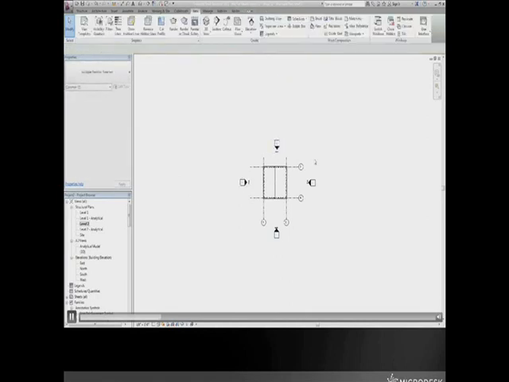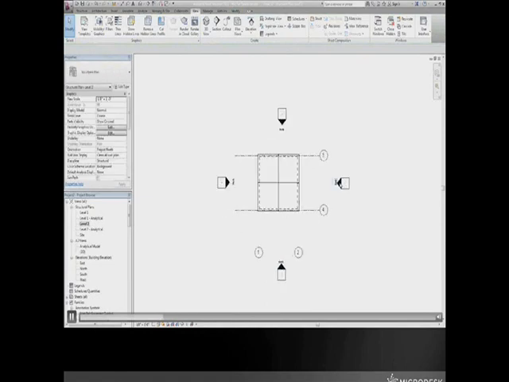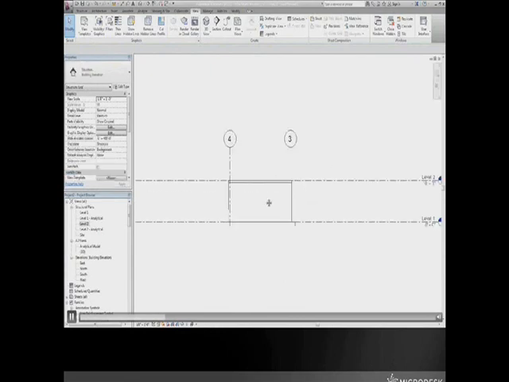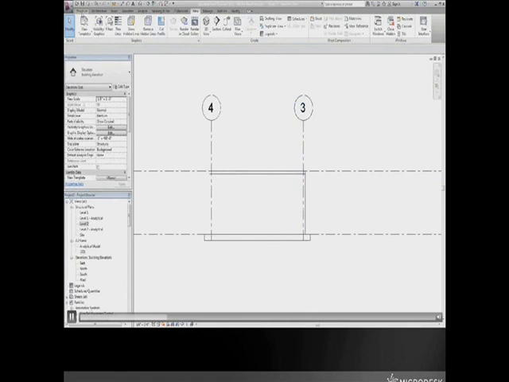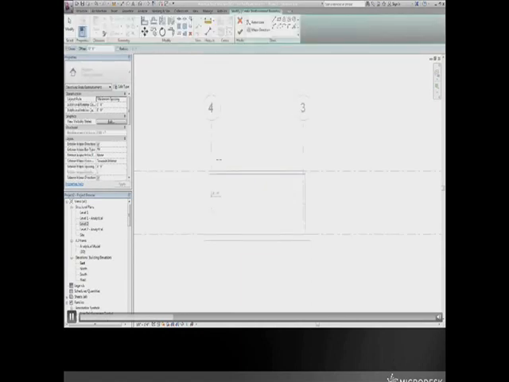I'm going to go ahead and go to our east elevation, and I'm going to start to use the area reinforcement tool for the east wall. So I'm going to go to my Structures tab and go to the Reinforcement panel and choose Area Reinforcement. Once I have chosen the tool, I can go ahead and tab through the elements and choose my wall. And it'll take you into sketch mode where you can define the perimeter of where your area reinforcement is intending to go. And you could change the direction of your reinforcement.